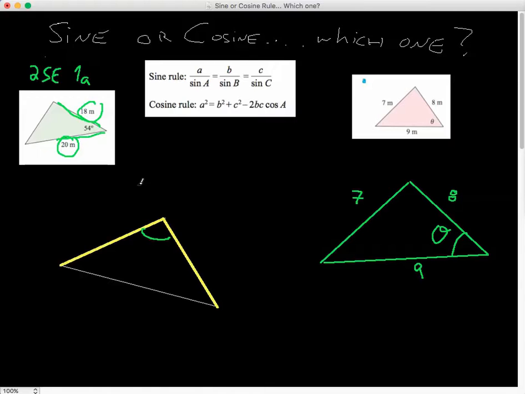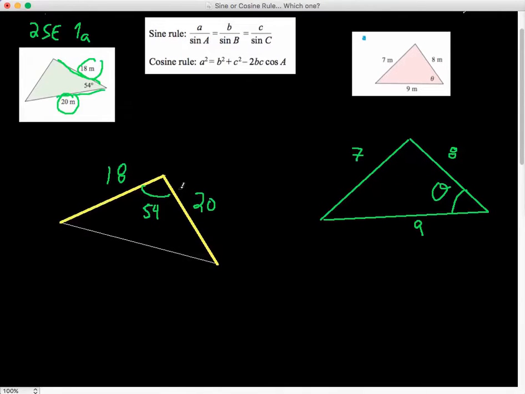And if this is the case, so if I draw this here, say this is 54, and on the other side here we have 20, so this is 20, and this is 18. So I've just rotated the triangle a little bit. This here is side, angle, side. So we have a side and another side and creates the angle in between, so SAS.